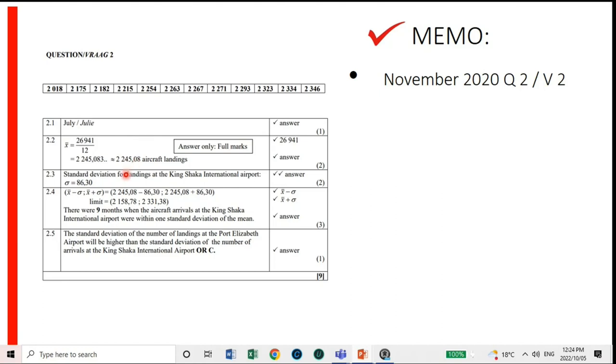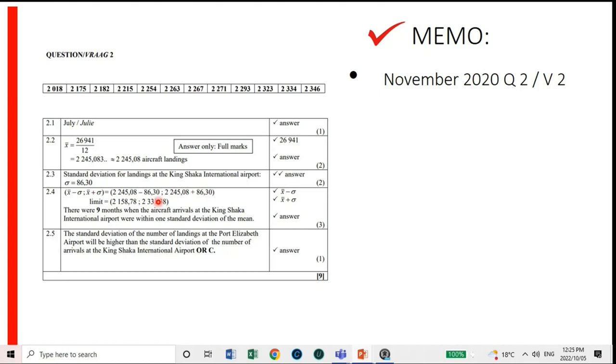Is your standard deviation correct? 2 marks or no marks? And then I see some schools are using this perfectly. That's exactly what it means. If we say above, then it's only the plus. But because the question said within, then it can be above or it can be below. So it's going to be the mean, take away the standard deviation. That will be the smallest answer, of course. And then the mean plus the standard deviation. And that will be the largest answer.